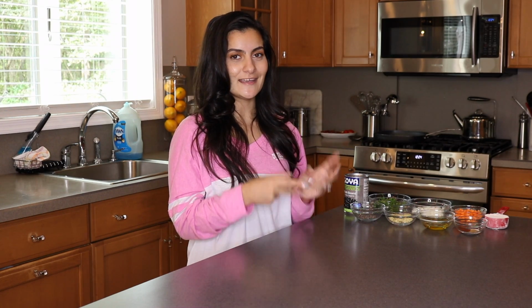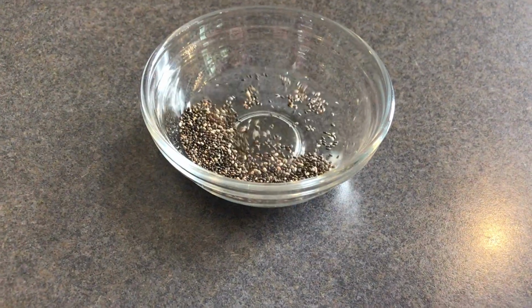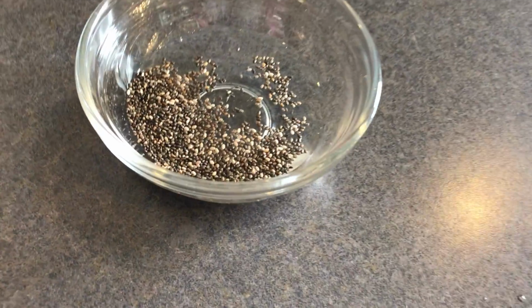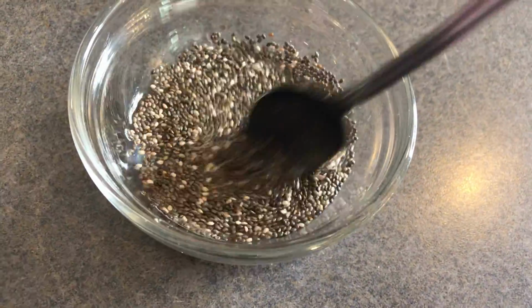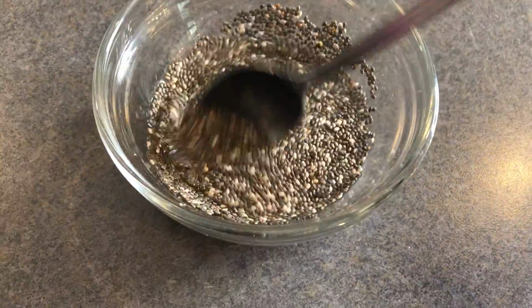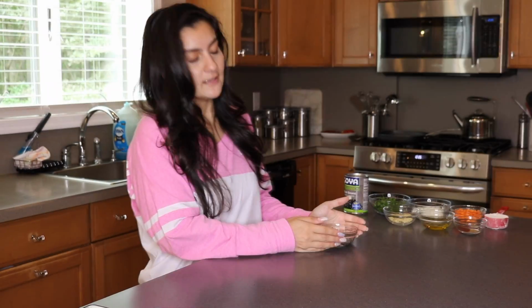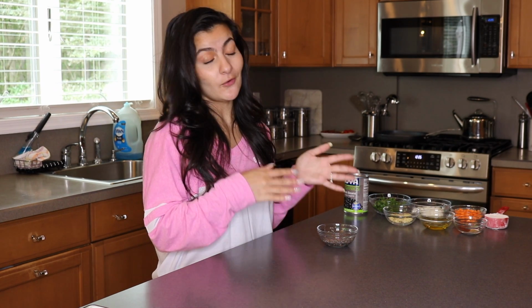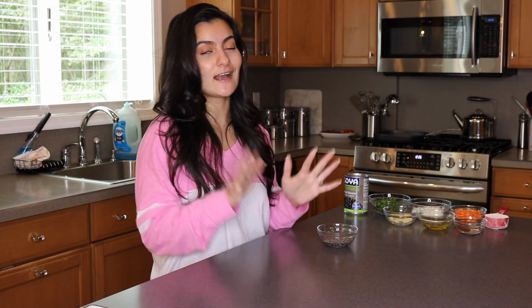So the first thing that you're going to want to do is take 2 tablespoons of water and mix that with your chia seeds so they get nice and plump. Now you're just going to leave this chia seed mixture for about 5 to 10 minutes. Now chia seeds are water soluble, so you are going to see them get nice and swollen and plump, and that's exactly what we want.